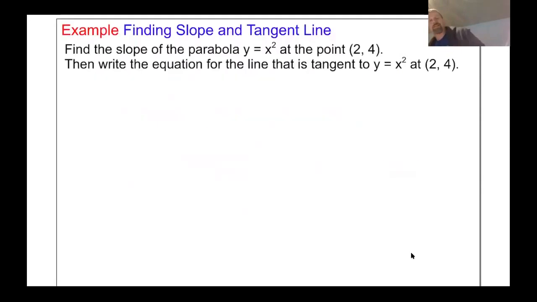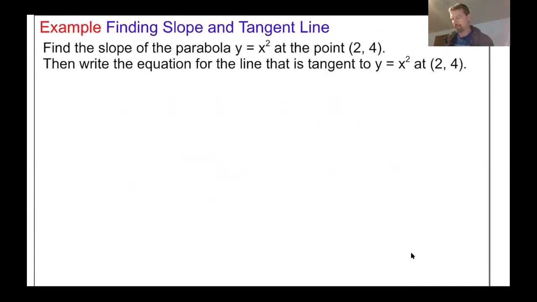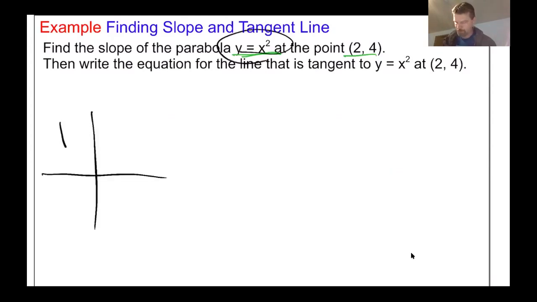All right, quick practice, just to make sure we have it down. We're going to find the slope of a tangent line at (2, 4), the tangent of x squared at (2, 4). And then we're going to write an equation of that tangent line. So just to give everybody an idea of what we're doing, here we've got the graph y equals x squared. So if we want a graphical interpretation, here's y equals x squared. At the point (2, 4), we're trying to find the equation of this line that goes right through that point and has the same slope of the function at that point, right? So I've got to have that same tilt, right?